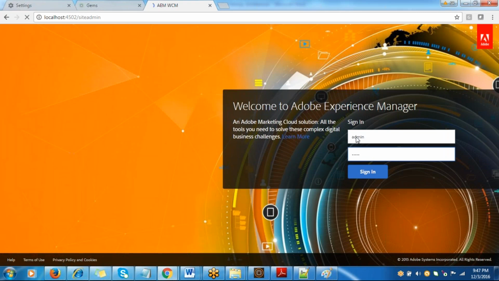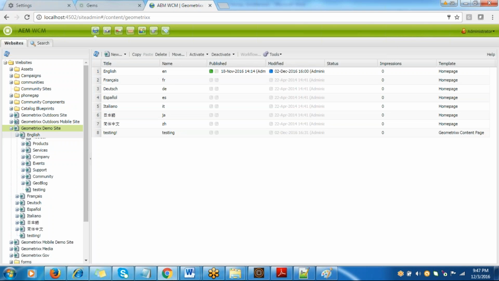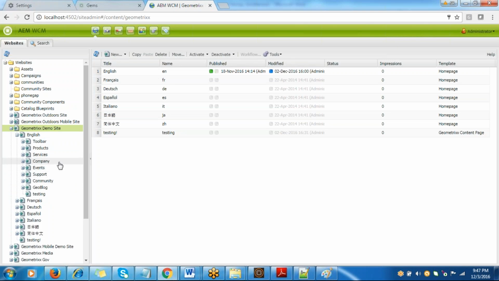As you guys would already know, I use admin, which is a super root user, to log in. Admin has privileges to do anything that he wants. Now, these Geometrixx sites that you see are a very good starting point for AEM developers. These are fictitious websites created by Adobe. Why have they created this? This is just to demonstrate what is available, how to model the content, and the best naming conventions, how to name your website. So there is a lot of significance with Geometrixx. Now let's say I open up a page. The moment you start the server, you would see Geometrixx coming up automatically.